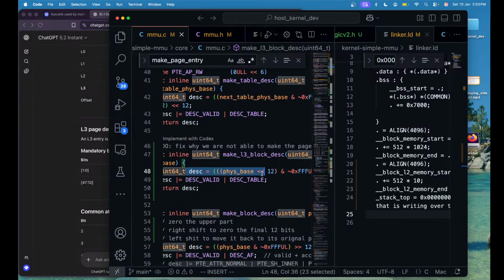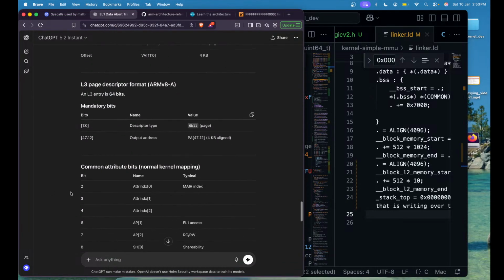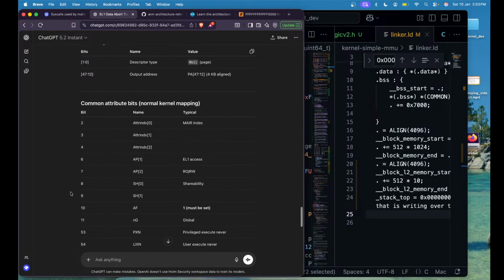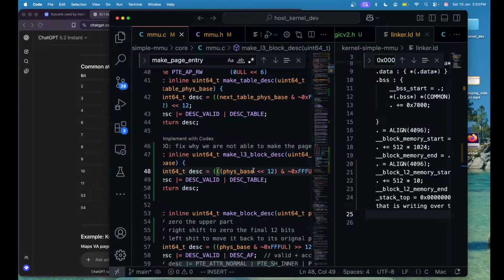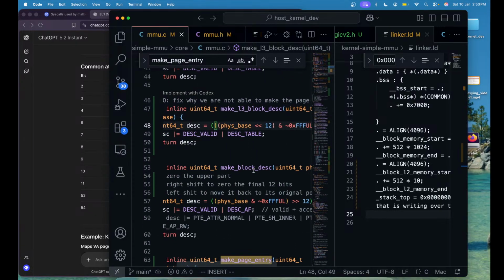So this is definitely fine. So we also have to set the AF bit. Okay, let's just set that AF bit then.